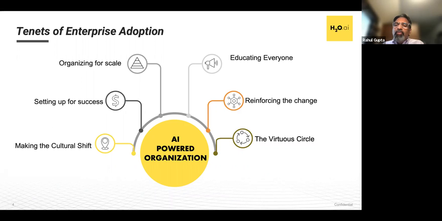How do you continuously reinforce that change so that it becomes a way of life? And then what I call the virtuous circle. It's a self-sustaining circle. So we'll talk about each one of these today. Please keep the questions flowing if you have them, because you may not remember the question that you have. Just type it in, and at the end, we'll all take it up.